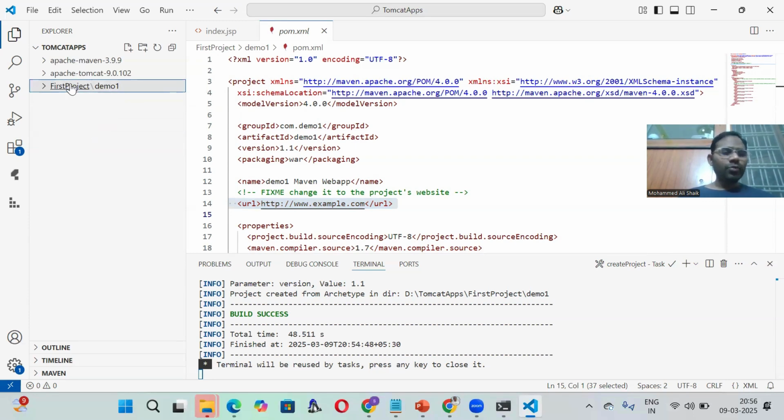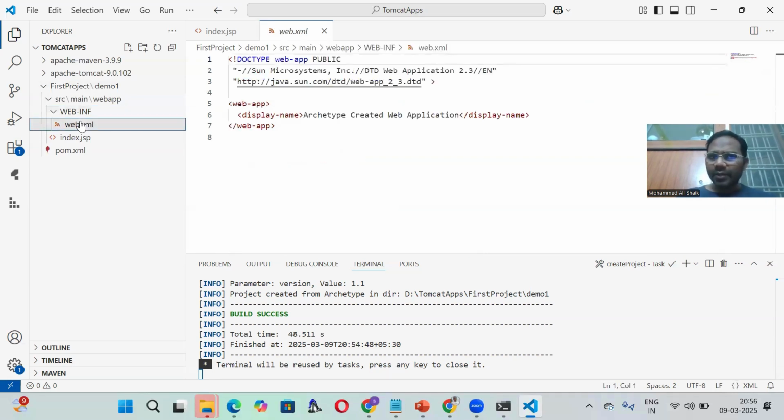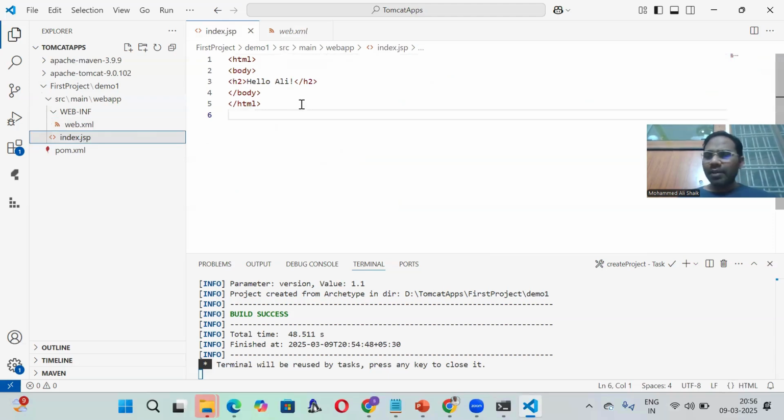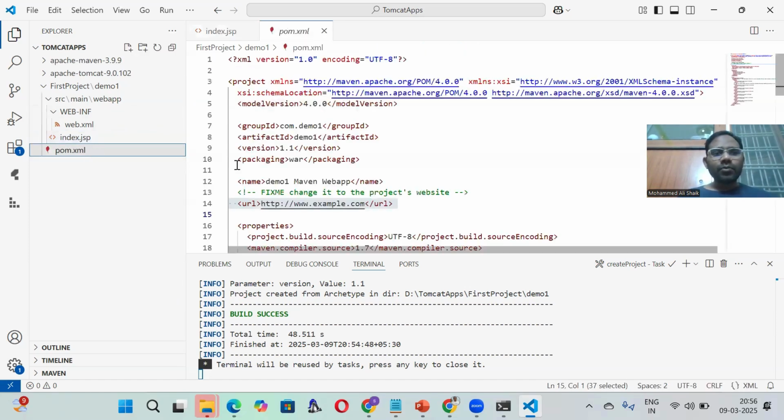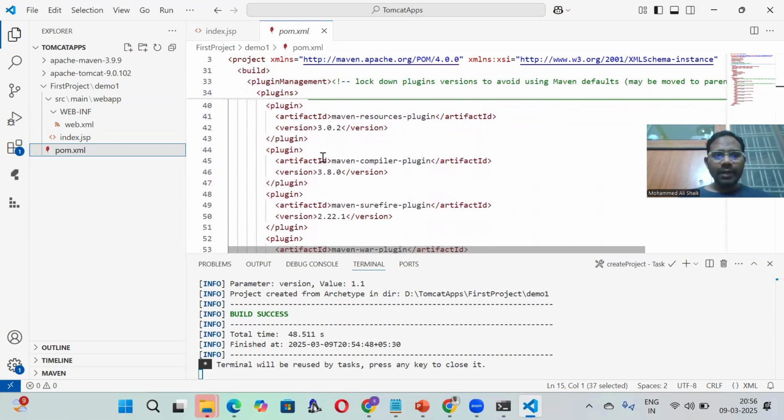So next what we are going to do is we are going to create a war file. So what we have done in this, we have opened WEB-INF. So web.xml is there. This is the XML file where we are going to modify as per the number of classes that we write, Java programs. Then index.jsp. So this is a JSP file. We are going to write servlets, not Java server pages as of now. In the next unit, we do that. So here what I have done is I have changed the name. That's it. Save the file. Then pom.xml, we are having all the builds as well as dependencies, plugins, all the information is there.